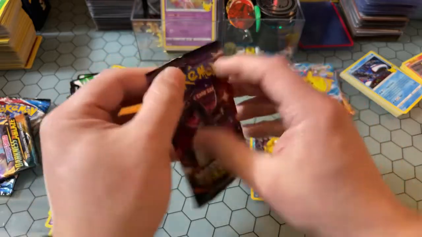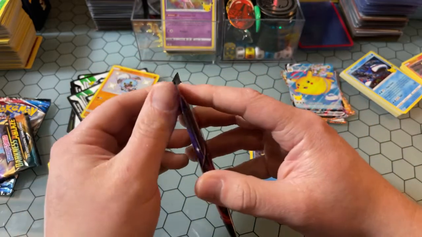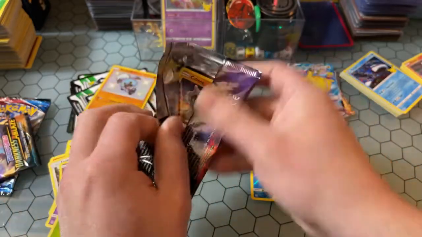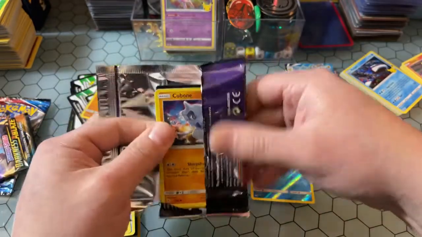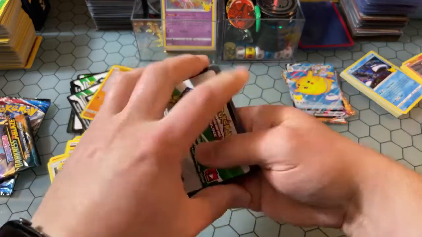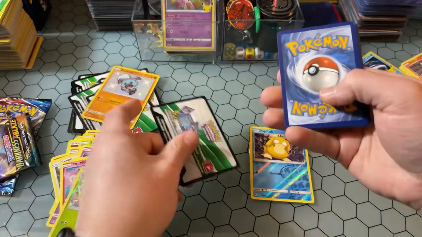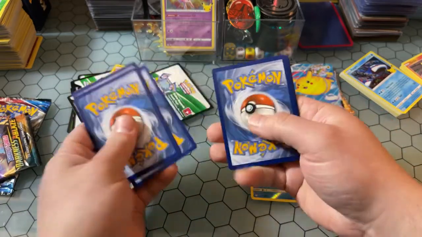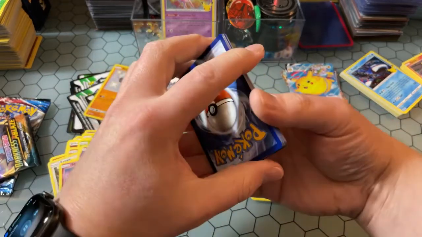All right. Last one. You want to open this one? Are you sure? No, that's all you, man. I know. Oh, and that peeled like butter. Oh, that one's a hitter. Oh, did you sleeve that already? Yes, sir. All right. One, two, three, and four. No cheating.